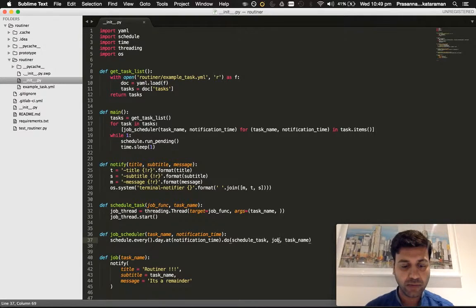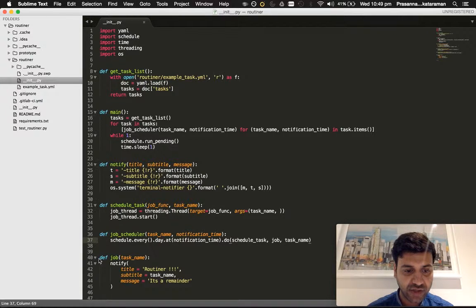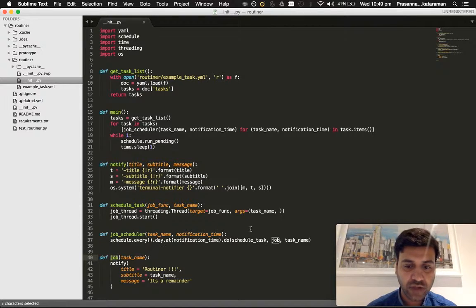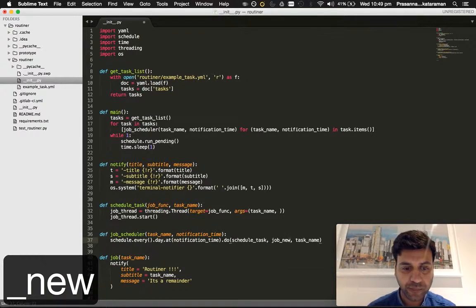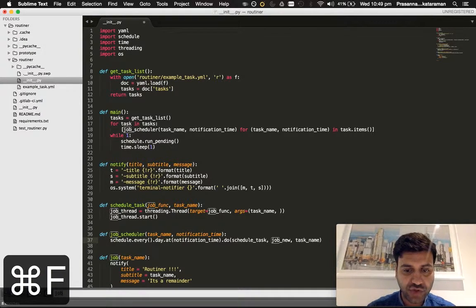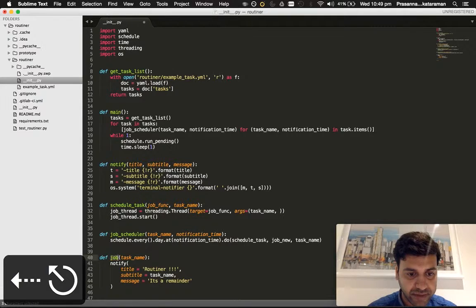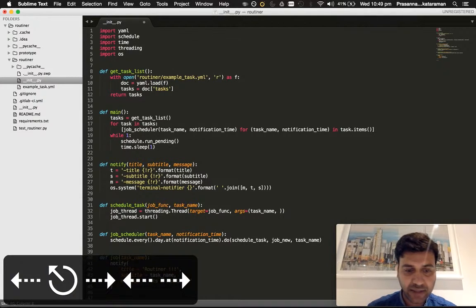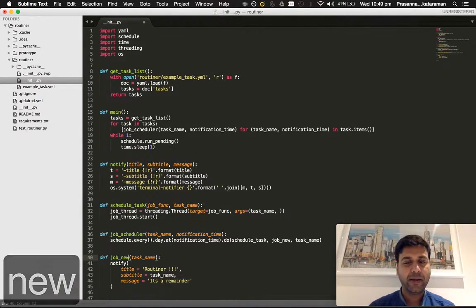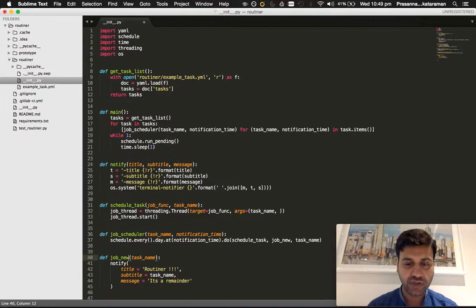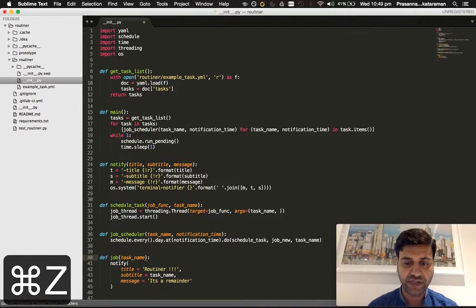So this is a job. This is a definition of job. I want to change this function name into job underscore new. So what I'll be doing is I'll come here, I'll press job underscore new. I can search for job and then I can escape. Yeah, and I can come here and I can change it to new. But this is not efficient, so I'll try to use the multi-cursor feature.